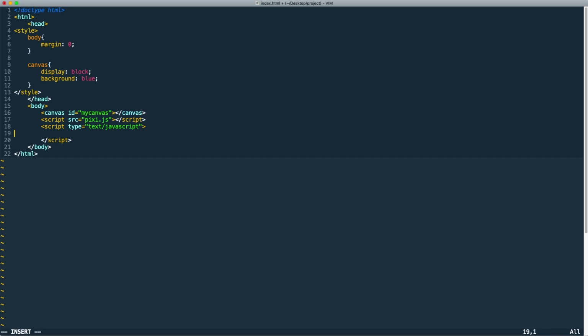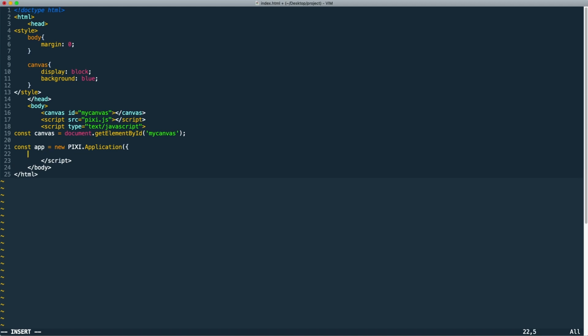So the first thing I want to do is get a reference to our canvas element. So I'll write document.getElementById('myCanvas'). The quickest way to get up and running in Pixi.js is by using this helper class they have called PIXI.Application. And this takes care of a lot of the boilerplate you would normally have to do when building an application in Pixi.js.